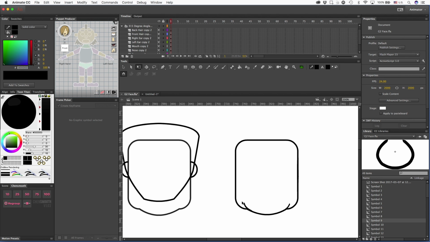Okay, so I am zoomed in and I'm going to bring my guides up because I want to break up the face to make it more ideal for the 315 angle.